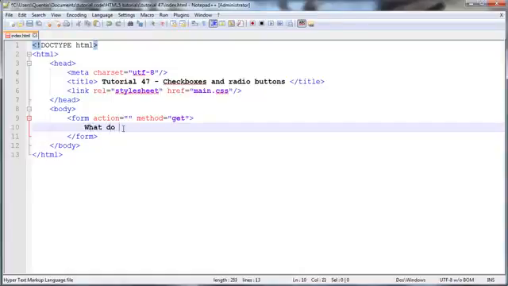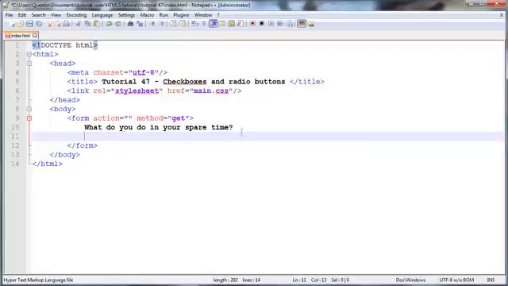So what do you do in your spare time? Okay, and we could give them a couple options here. So I'm actually gonna put a break tag there just for display purposes, but we can give them a few different options. So we can say play sport, okay, and that can be a checkbox.